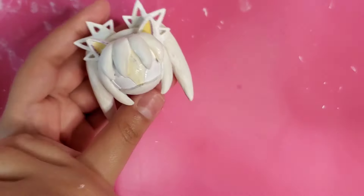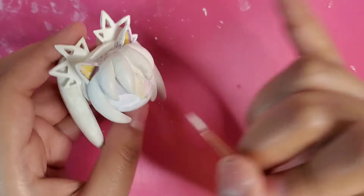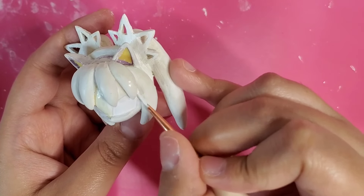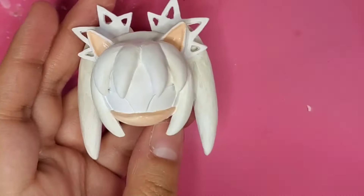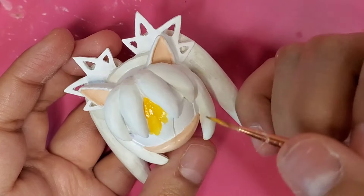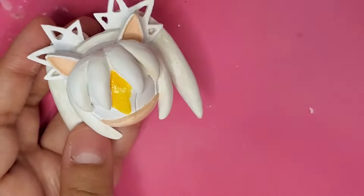And speaking of her fur, I had a tricky time deciding what color I was going to go with. Originally I was going to do her classic orange fur color, but then a lot of people wanted her to be that bright yellow from the Archie comic books. I decided I was just going to mix the two colors, and I'm so glad that I did because I really love this color. It actually looks like honey, which I think is very fitting.